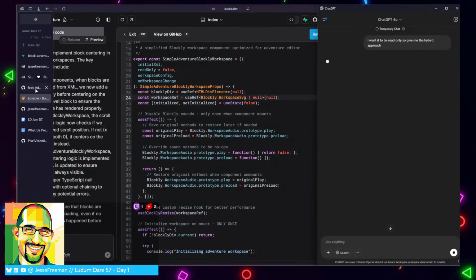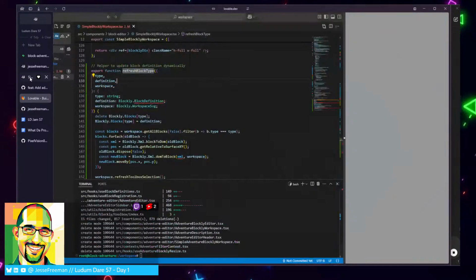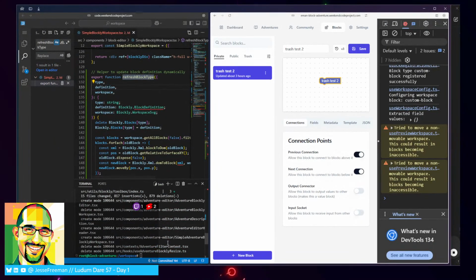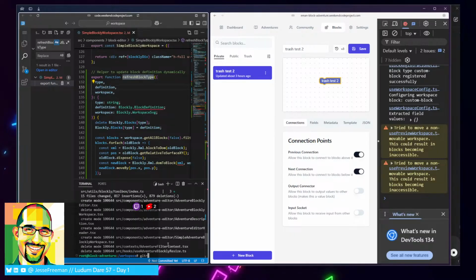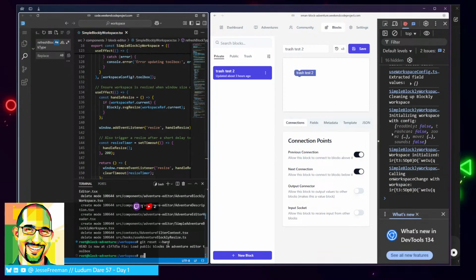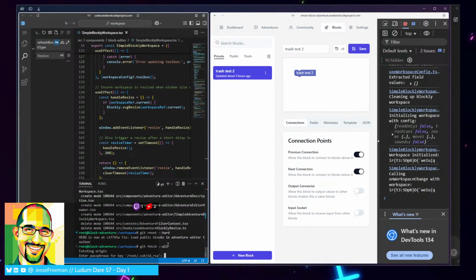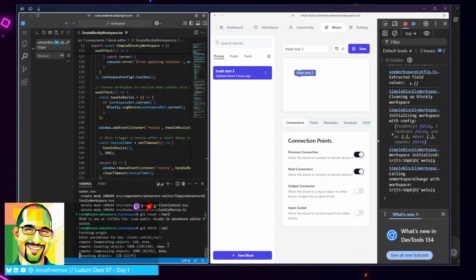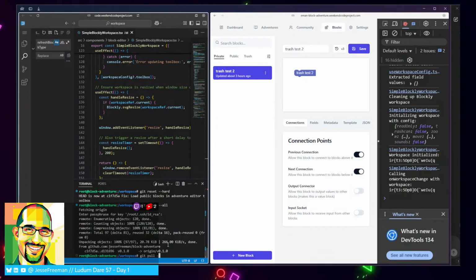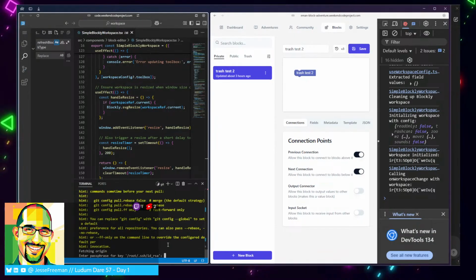I'm going to try to pull this down to my local dev and just do it there instead of having Lovable do it. It's not hard. Git fetch all. Let's see if I can get this. Git pull all.